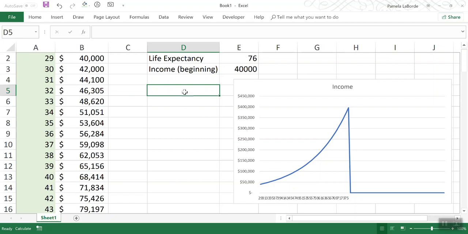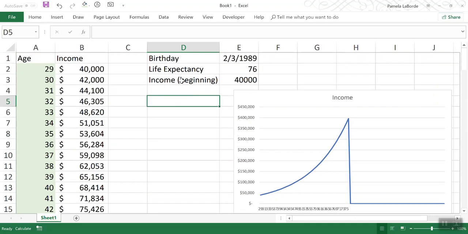So for right now, the first one I want to build is a named range for the age with the offset function. So the offset function says choose a starting point. That's what it calls the reference. I'm going to make that A2. That is the first age in my age column.